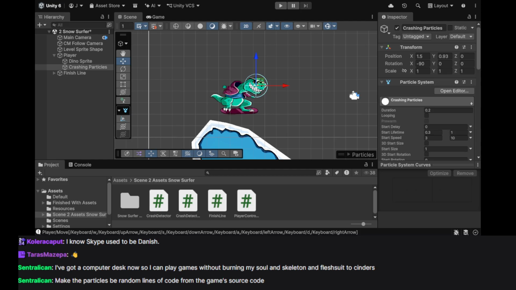However, before we do that, you might have realized that as soon as we start the game, both of these particle effects instantly start playing. And we can fix that easily by going down in the inspector, going into our particle system, and there's an option here called Play on Awake. This makes the particle systems play as soon as the game starts, which is probably not what we want. So I'm going to turn this off in my finish line particles and then go to my crash particles and turn off Play on Awake. Now it should stop playing as soon as the game starts.